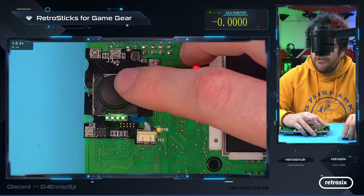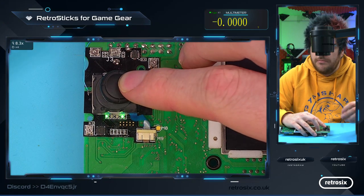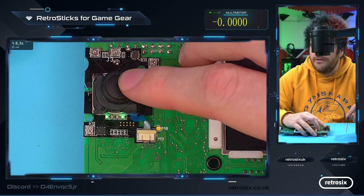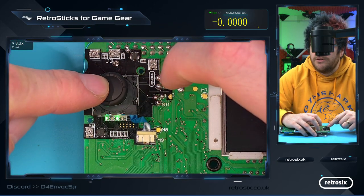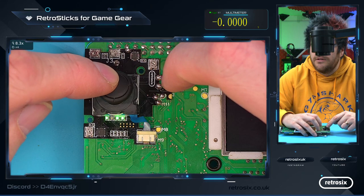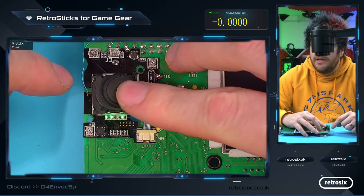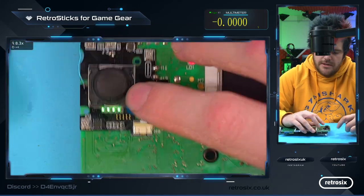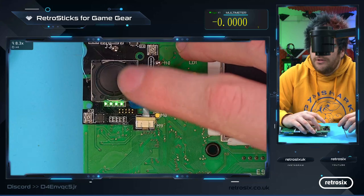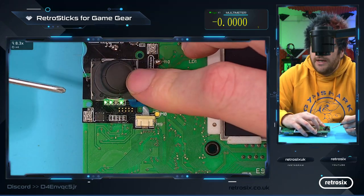Do the same for the top right. So you can see the top right's already hitting diagonal by these two lights going off. So you can see you go left only, top and left, top only, top and right, right only. Again, check the right doesn't trigger the up too soon, which I think is about right. Do the bottom right corner now. So you can see down is this LED, right is that LED.